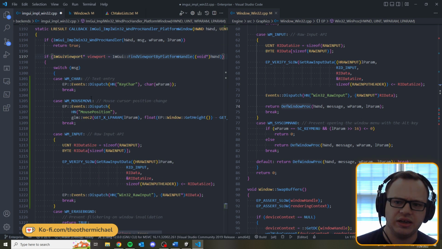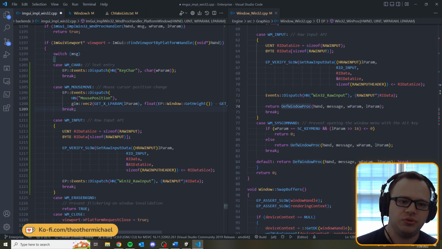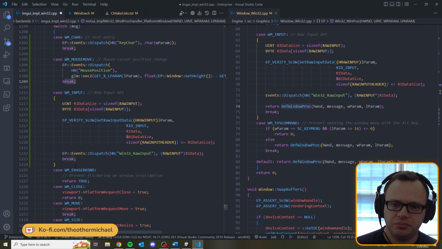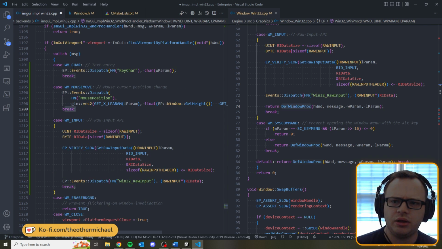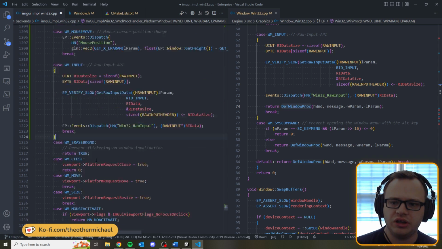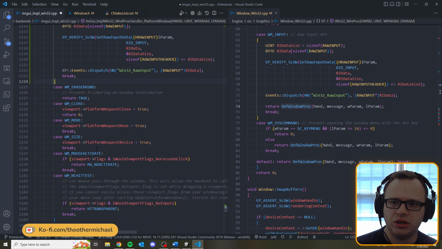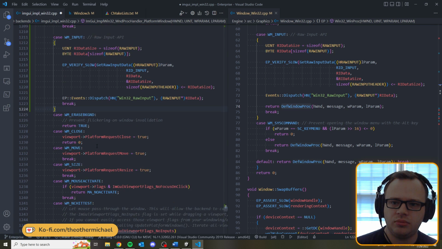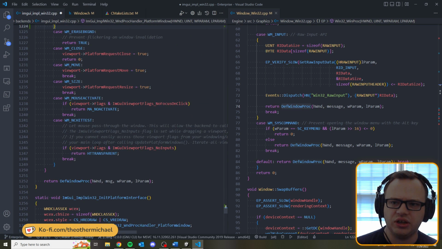So in a case where I would normally pass off to the default WinProc, I just break and then let it handle it at the bottom of this block. So we got text entry, we've got mouse move, we've got the raw input, and yeah, I think that's fine.